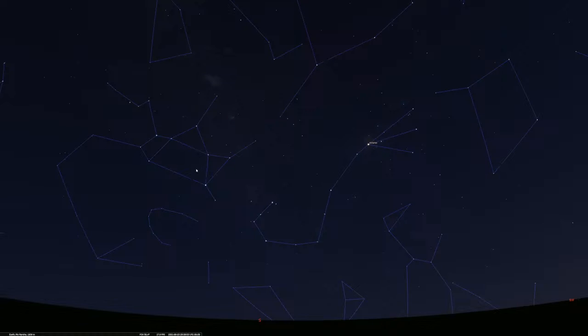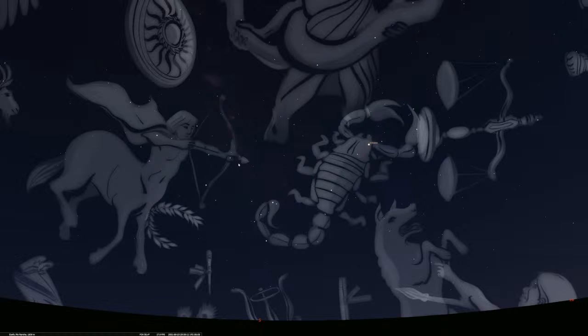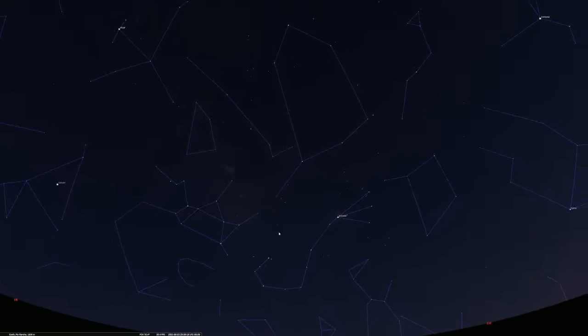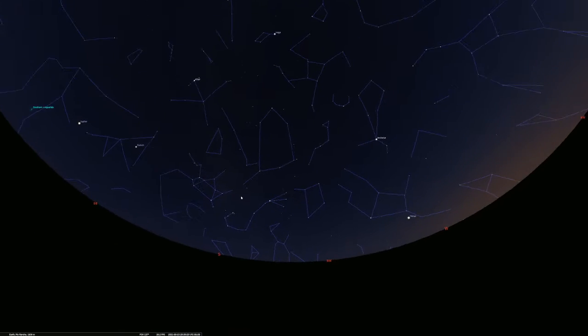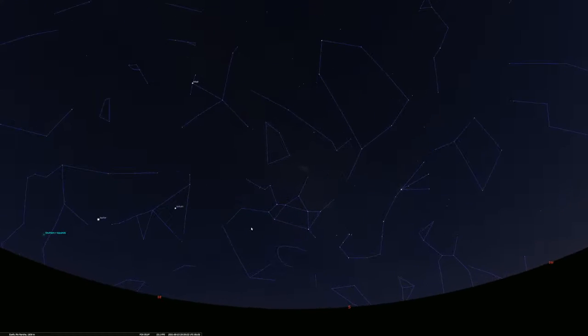To the left of that, you will notice a teapot shape. This teapot shape. Three stars up here making the top. You got the little handle. Tip over the spout and you pour out your tea. Well, two things are happening. One, this is Sagittarius, so he's actually pulling out bow and arrow back. And he's trying to shoot an arrow towards the heart of the Scorpion. But more importantly, these two stars straddle what is called the Milky Way. You can kind of faintly see it in here.